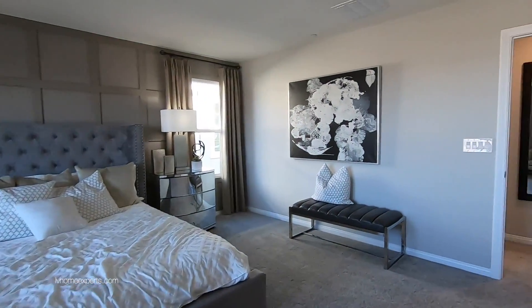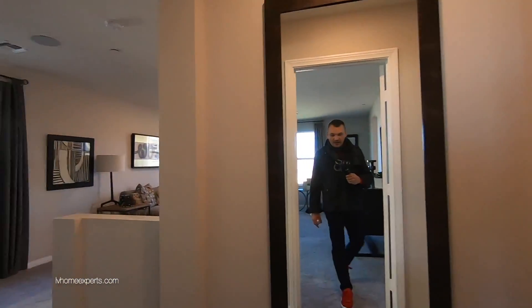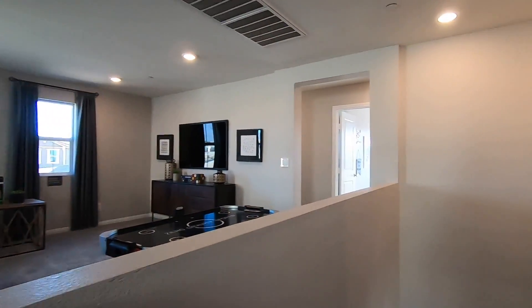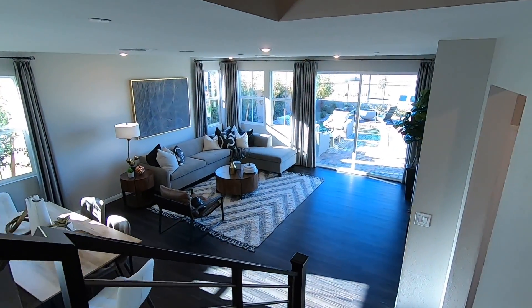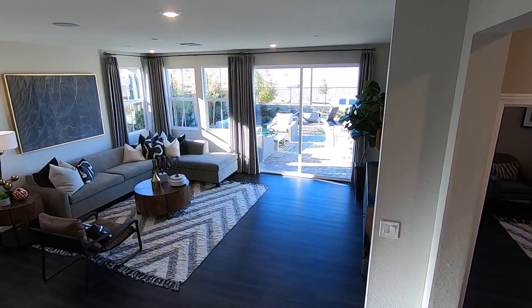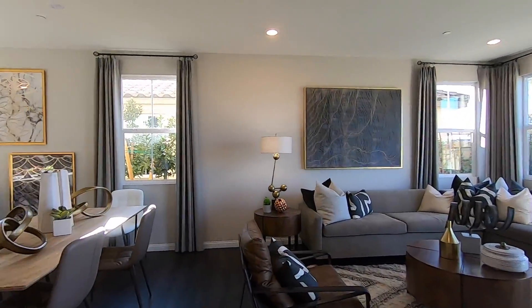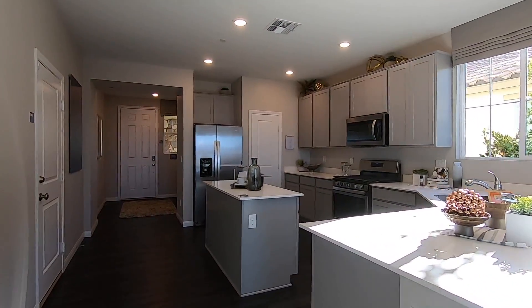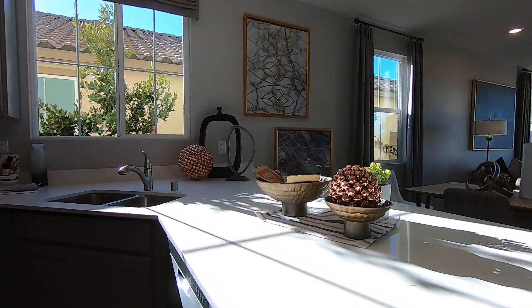Let me know what your thoughts are about this property — if you think it's worth the asking price, could you see yourself living here? Most importantly, I want to know: a home at this size, about 3,000 square feet in your location and neighborhood — what would a home like this go for? Let me know in the comments below. I really appreciate each and every one of you — thank you so much for tuning in. I'm Chuck, it's Chris, with Simply Vegas, and have a blessed day!